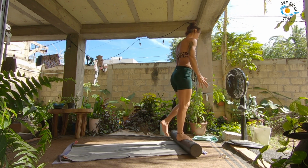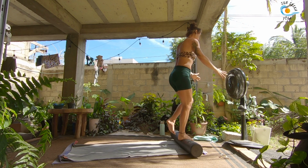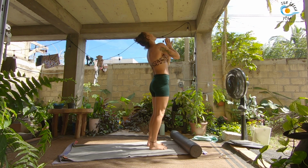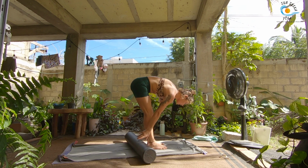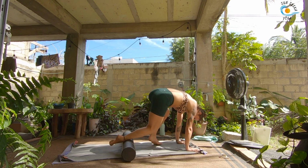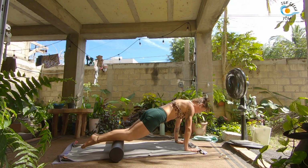We've got one more. If you're standing on the roller, you'll step off the roller. Inhale, sweep those arms all the way up and overhead. Exhale, forward fold. The roller is going to come behind you and you're going to plant your hands to the floor. Your shins are going to come to the roller. So you'll start with the roller kind of towards the middle of your shins.